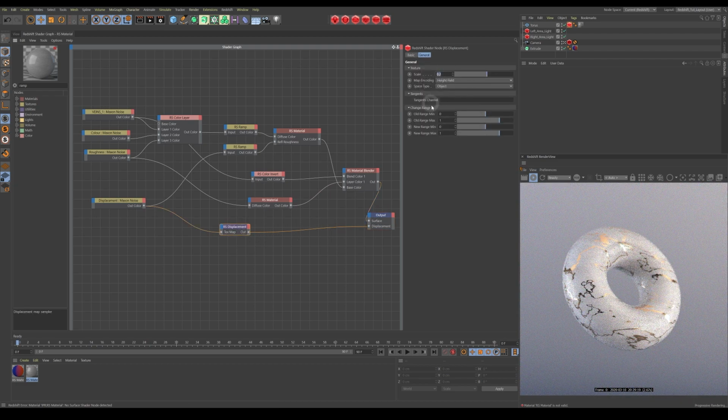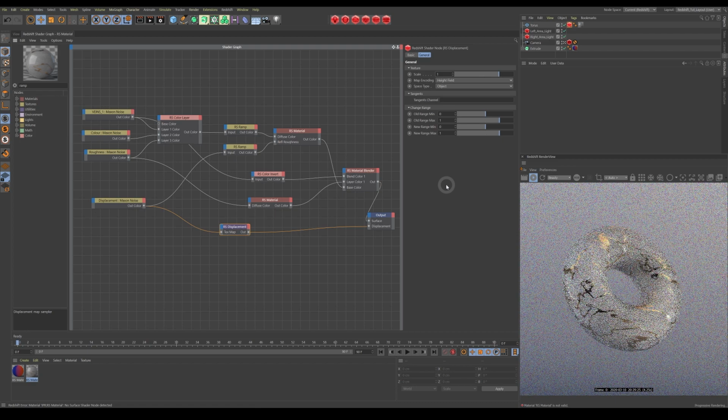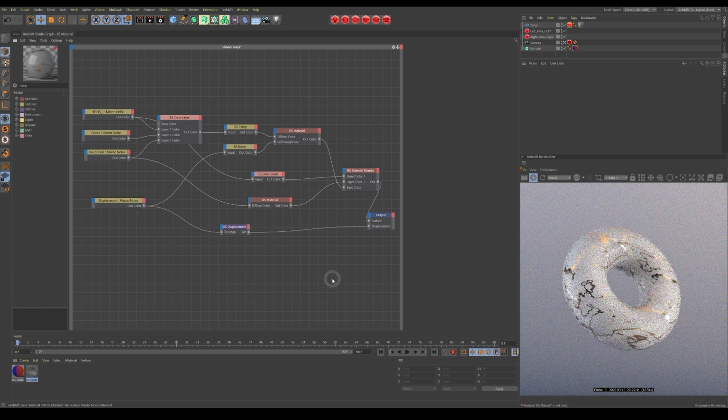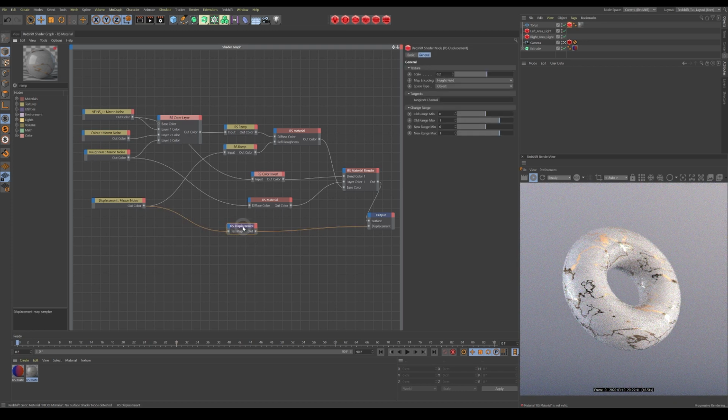If it's the default of 1, you can see it just looks a bit bobbly, and it's too much displacement. It's too aggressive, and you can start to see it really here. It's not as smooth. I mean, maybe you want that. If you want that, that's great. But I wanted it to seem a bit smoother, but I still wanted a little bit of imperfections in the surface. So I just lowered it down to 0.2.